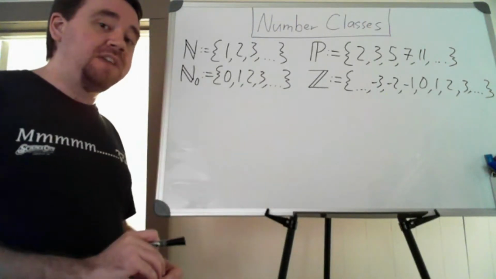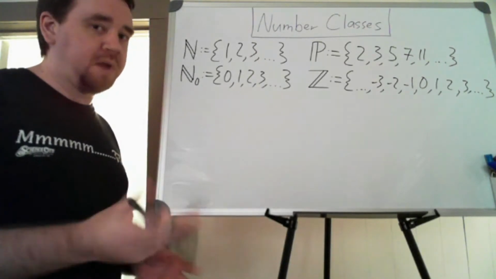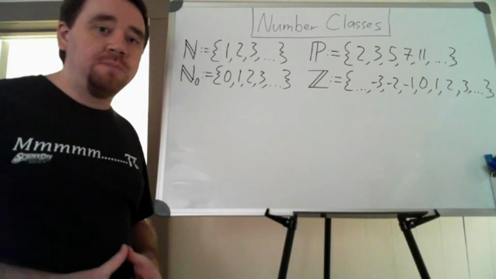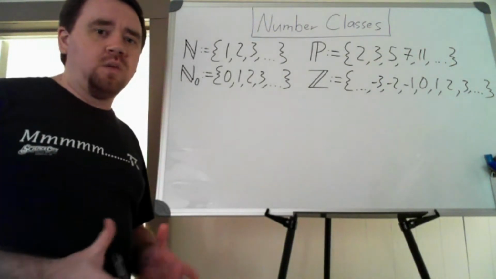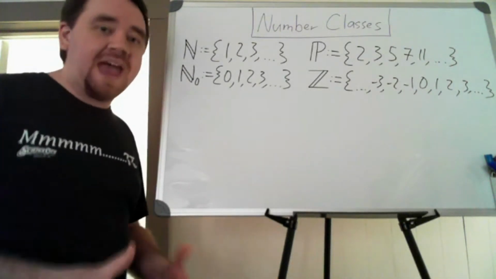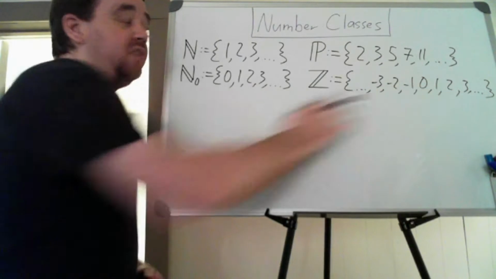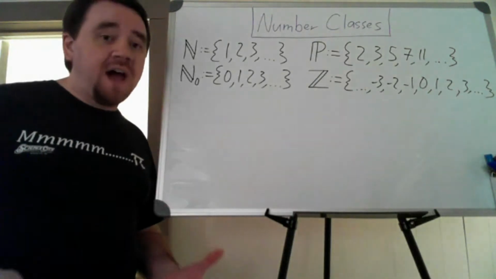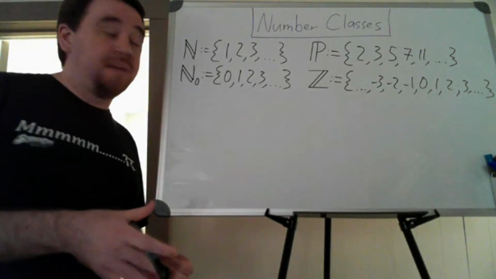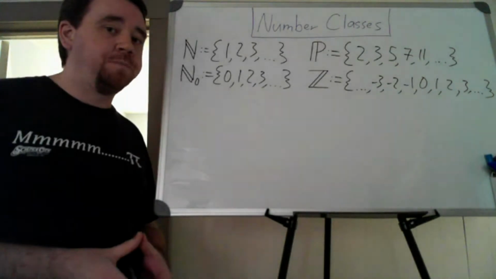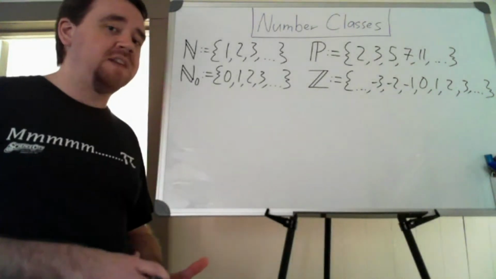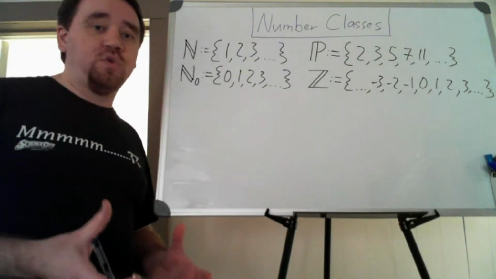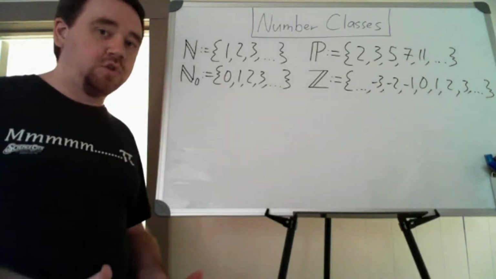However, if I divide two integers, I'm not guaranteed to get an integer. By way of a quick example, take 3 divided by 2. I've got 3 pizzas. I'm going to share them with 2 people. How many pizzas does each person get? They get 1.5 pizzas, or 3 halves pizzas. And that number does not exist in my integers, so we have to define a new class of numbers. Well, when I divide two numbers, I'm going to get a fraction in some way, shape, or form. And a fraction is just a comparison of two quantities by division, which we can also call a ratio. So we say that division produces ratios or rational numbers.